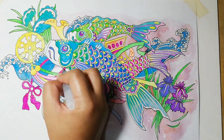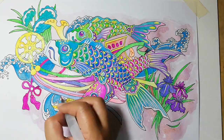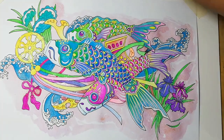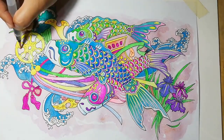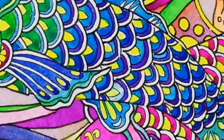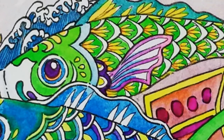Alright, so here we are almost done, and I'm just adding a few more finishing touches, and splashing some color on the background. Alright, and now we're done and challenge completed. I really like how the finished artwork turned out. It's just too bad I don't have a black light to illuminate the fluorescent colors in the dark.